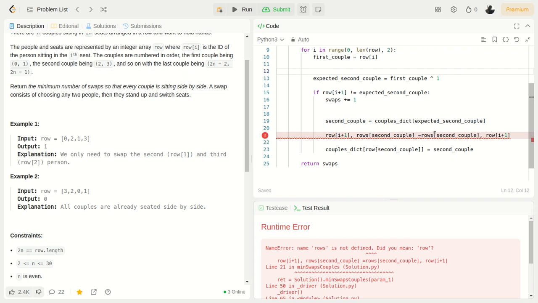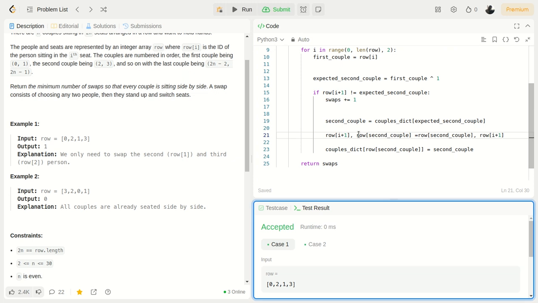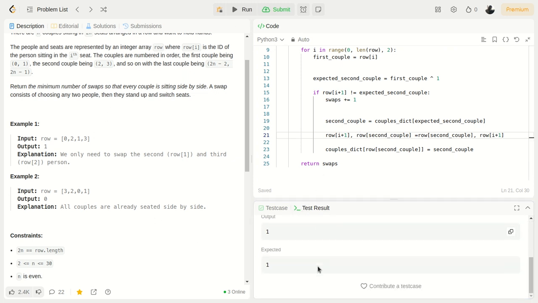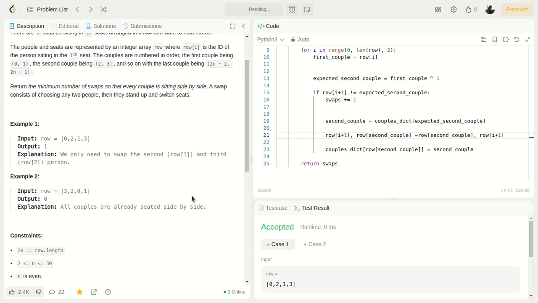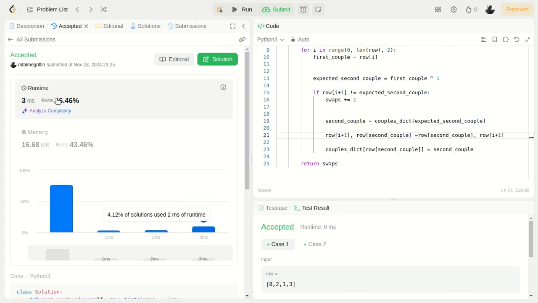We used rows instead of row. Okay, now let's run it. Good. From my expectation, this should be correct, so we're going to submit it and see what comes out of this. Good, and this actually works.